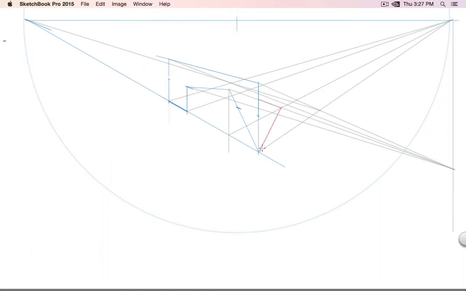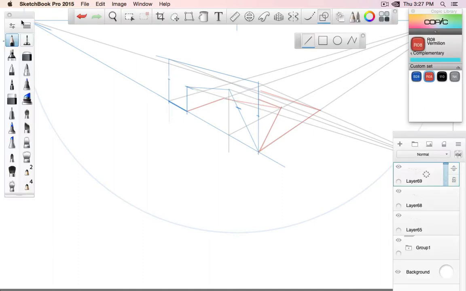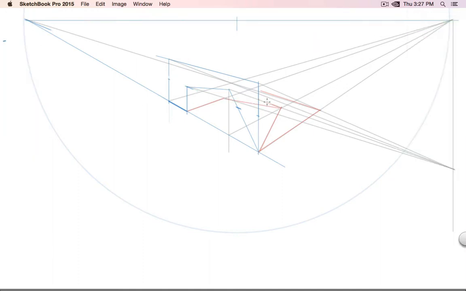1, 2, 3, 4, 5. Oh, this is actually not correct. This one would go to there. So I would only see this part of my shadow.